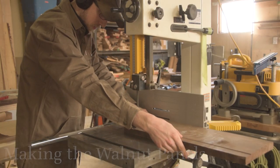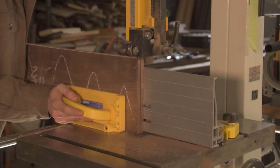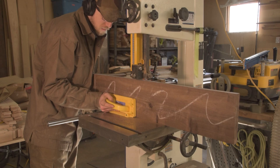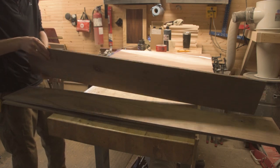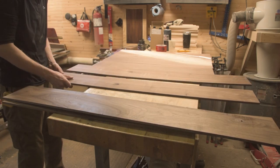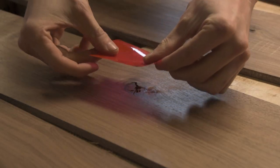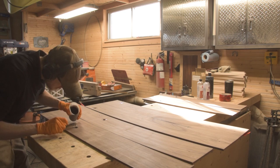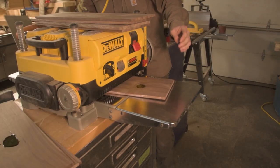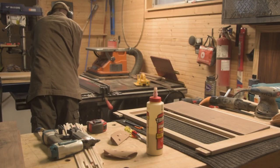Next up is the walnut panels. Now these are probably the most exciting and disappointing part of this whole project, because these came out absolutely beautifully, but in the way that these dressers are set up, you, for the most part, will never see these amazing bookmatched walnut panels. Now, looking back at this video, I'm still kind of shocked that I was able to pull these panels off, because they are very thin, and as you can see here, the ones for the tall dresser are very, very long. So it was a definite feat of creativity and just trying to make something work out.